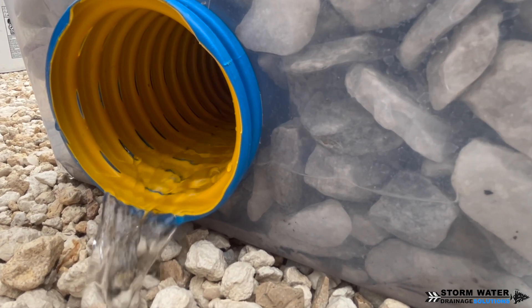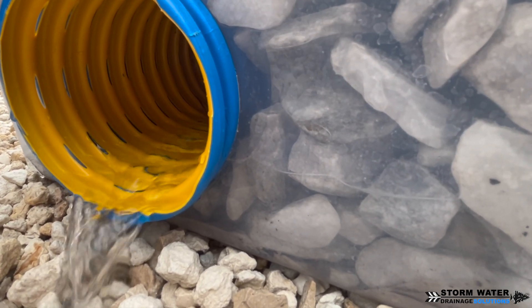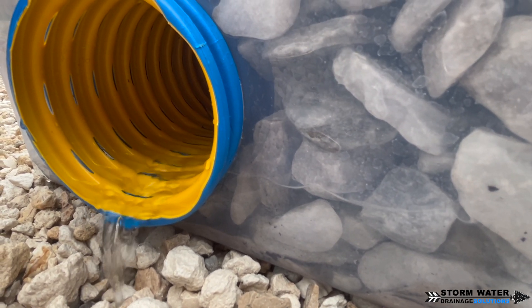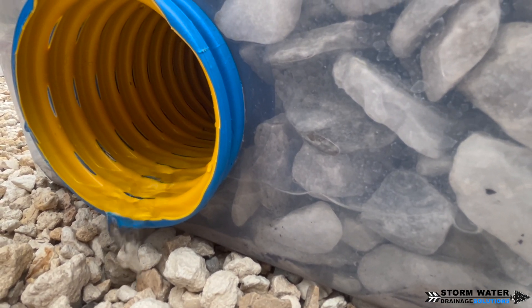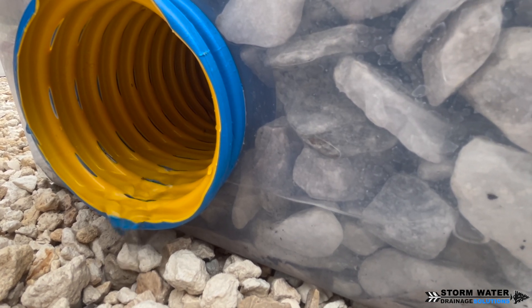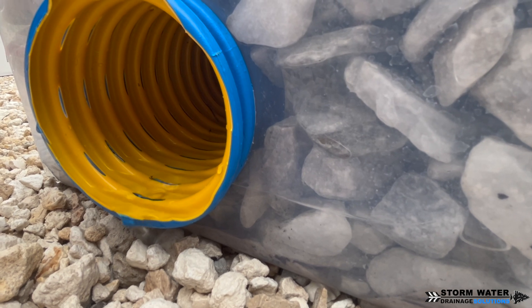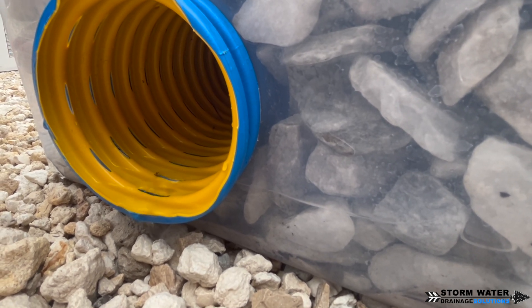As the rain event ends, you can see the water decrease in level through our clear bend. This is why French drains do such a good job at drying an area out — they pick up all the water that remains in the ground because that water finds the path of least resistance, and it dries that area out.